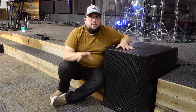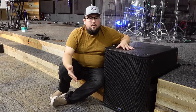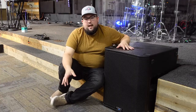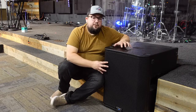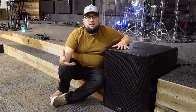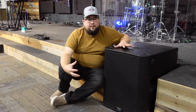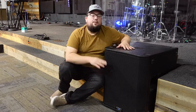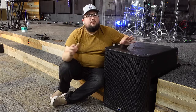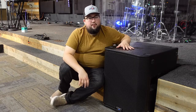So all this to say, there's a time and place for using subs on an aux. I believe that if you've got your system tuned correctly, you've got your crossover set correctly, and you're using your high pass filters correctly, then there's no reason to put subs on an aux. However, if you're in a system or a place where you just need that extra flexibility, that extra control because the system's not tuned properly or things just aren't playing right, maybe subs on an aux does make sense. There's a time and place for it, but if you've got all those other things taken care of, you're in a good spot and you really don't need to worry about putting them on an aux.